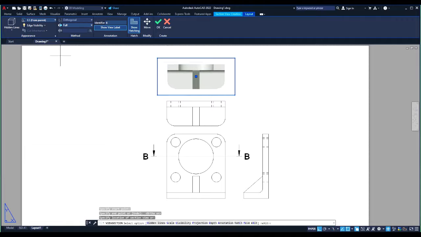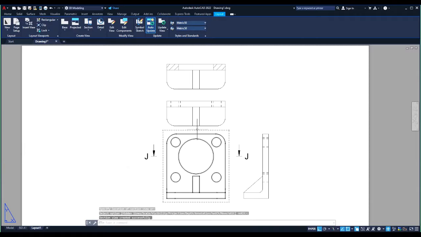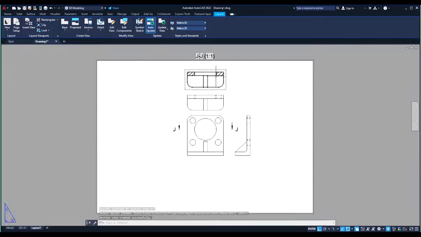Then before you even do that, you notice you have your label. You can give it a particular label. So if I don't want this to be labeled B, I can give it a particular label. So let's say J for Joe. And you also have other options and everything. So once you are fine with this, just click on OK. It's going to change this to label J, and you have that section.